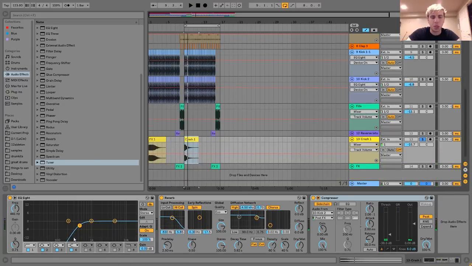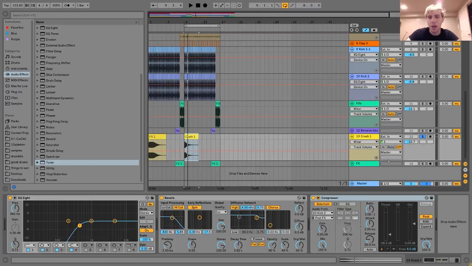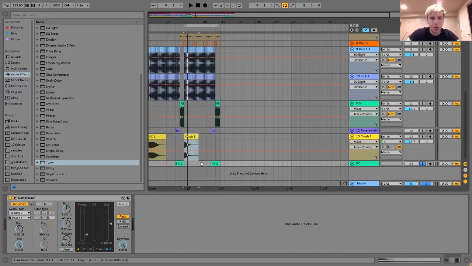Pretty simple, just a little low cut and then some reverb and then a side chain. And then I have this as well, which is just this little, wow, that was strange. I have this little effect that plays at the end of every 8 bars. And yeah, that's just side chain to the kick. So really pretty simple stuff here.